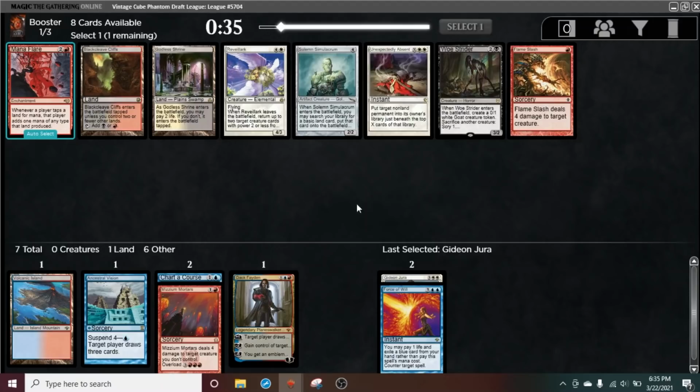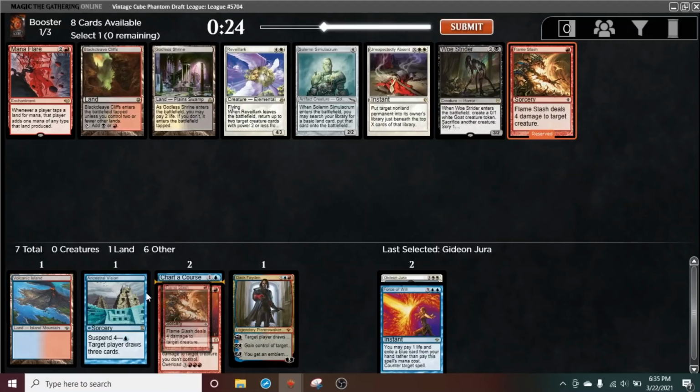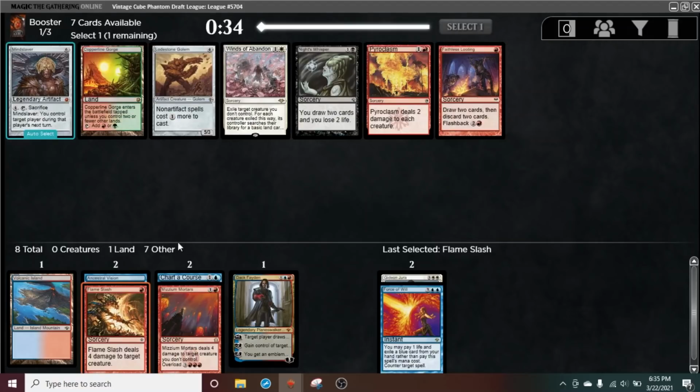Okay, here we have Solemn versus Flame Slash, and that's actually a very close decision, but I think I'm going to go with the Flame Slash. It's just cheap, and cheap interaction is very, very good. Plus Restorative, hoping to wheel Dreadhorde Arcanist.